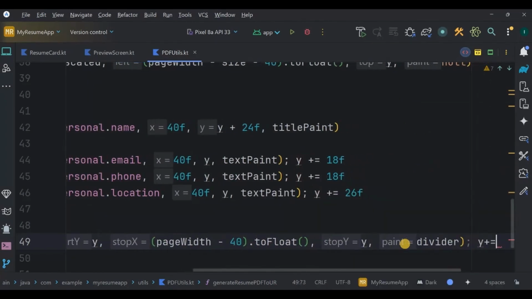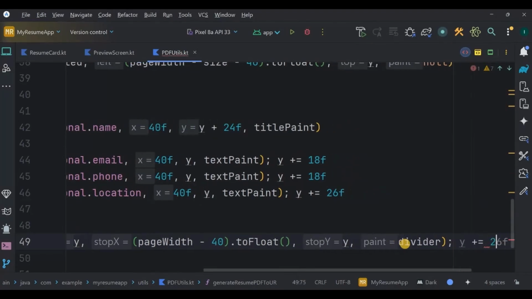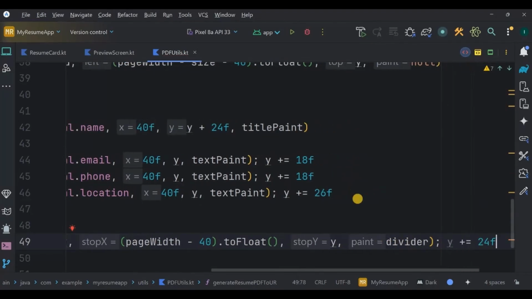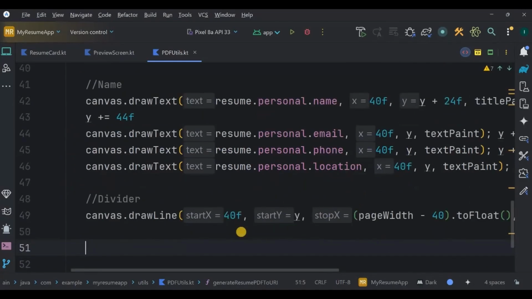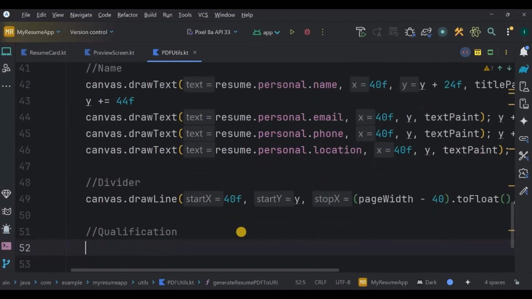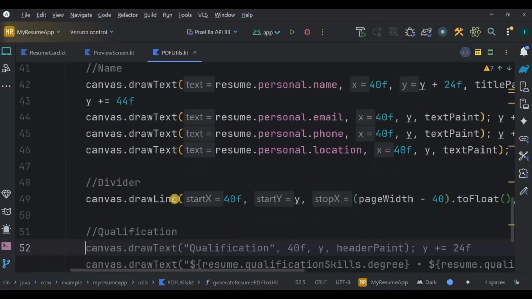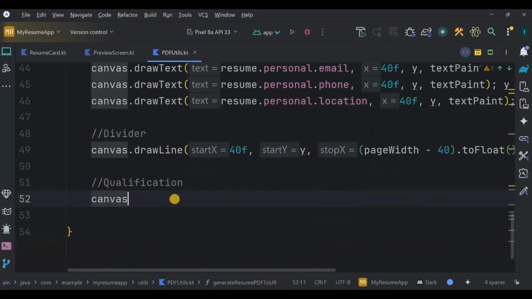Place it at the current vertical position Y. Use the divider paint, a light gray 2 pixel thick line which we created before. After drawing, Y += 24F moves the writing cursor further down, leaving space before the next section starts. And it is done.